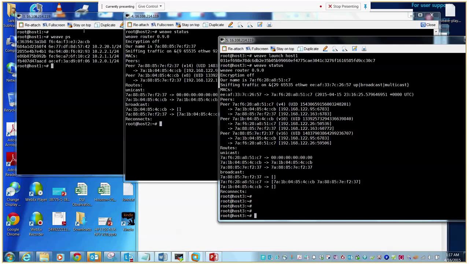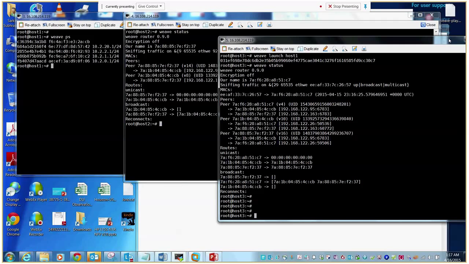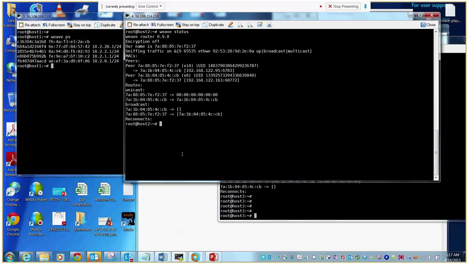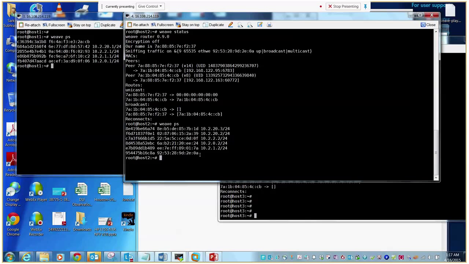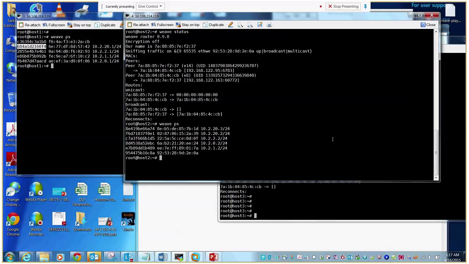So this is host 1, host 2, and host 3. Let me do a weave ps on host 2, and as you can see, this particular container is in 10.2.20.1. This is the IP address of the container.